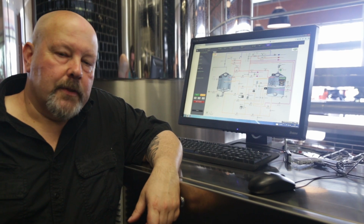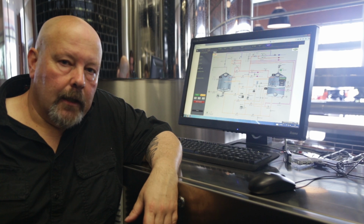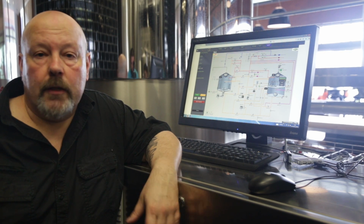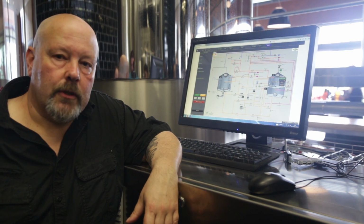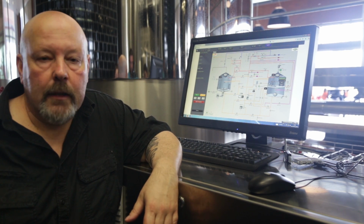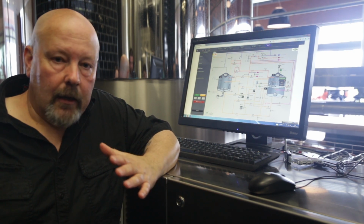One of the particularly exciting things about this project is the actual brew house itself. It's a Kaspar Schulz brewery. Kaspar Schulz are a family-owned brewing manufacturing company based in Germany, and they are the oldest manufacturer of breweries in the world. Their quality of craftsmanship is second to none, and there's very, very many years of tradition that's behind the company.